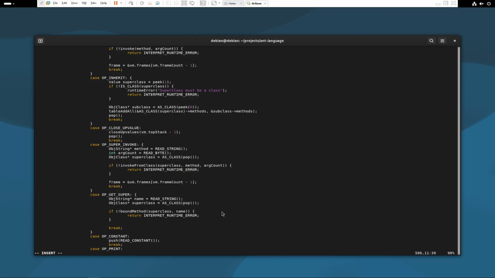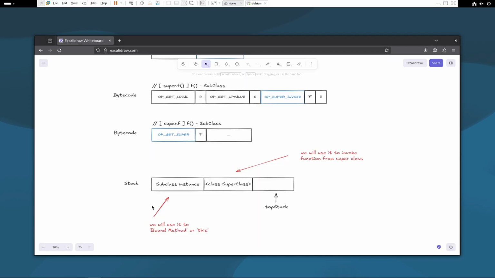So in previous videos we treated that bound method that will pass it the superclass and the name, and then it will create an object bound method that holds the reference to the sub instance, or the reference to this. So we get the class from the stack, so the only object that exists on the stack now is the subclass instance.